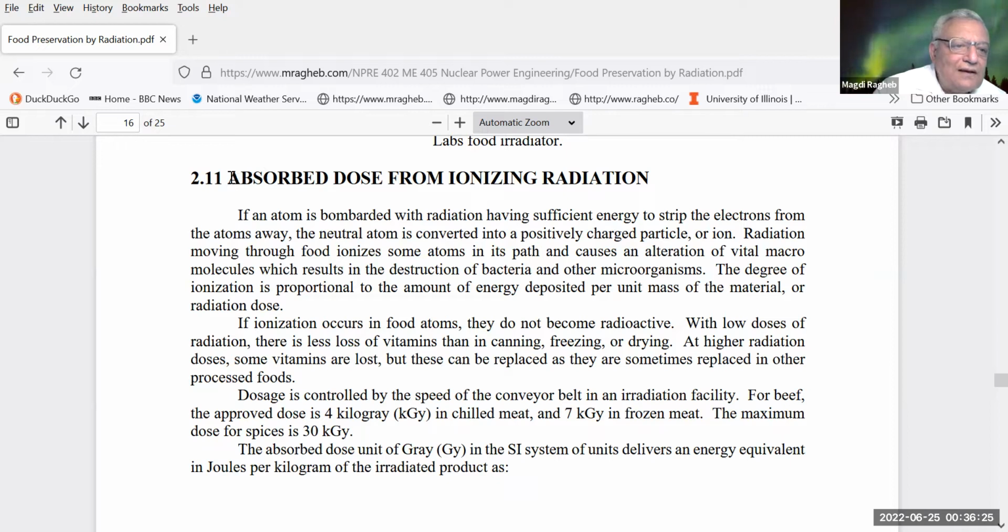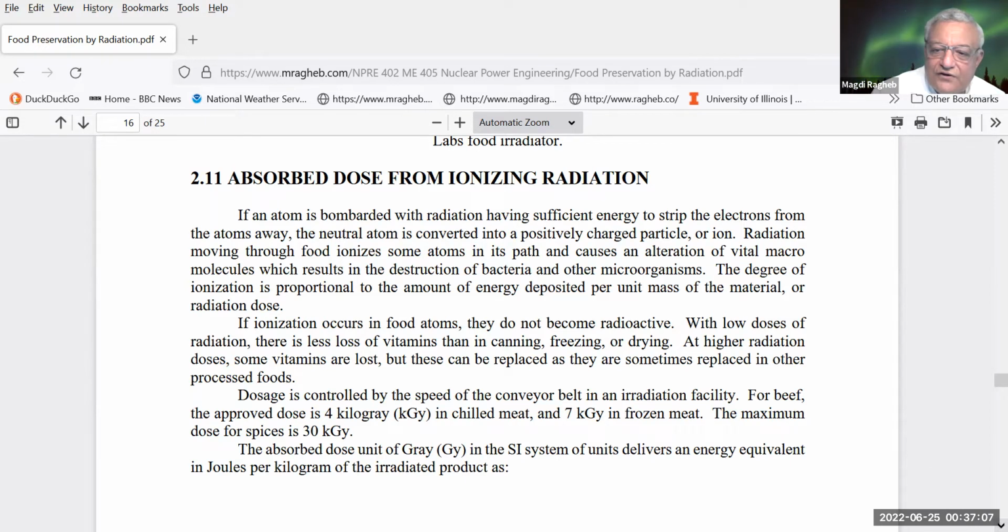The absorbed dose is the amount of energy that is absorbed by the material from ionizing radiation, not from any radiation. Light does not have enough energy to ionize the air. Ionizing means that you strip an electron from the atom of nitrogen or oxygen, say in the air. So you are left with a positive atom, that's an ion, and an electron is released. So that is ionization. Radiation that has enough energy, in the kiloelectron volts like X-rays, or the million electron volts like gamma rays, can be significant in affecting biological matter in general.